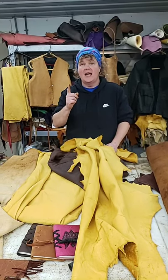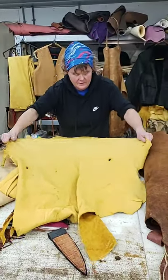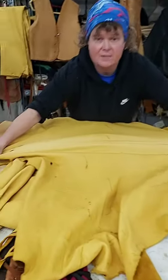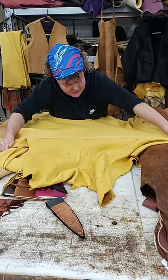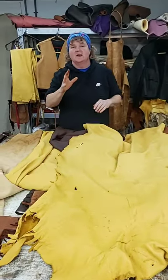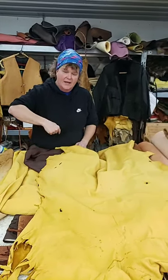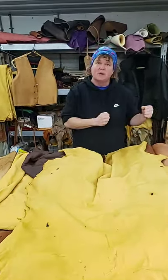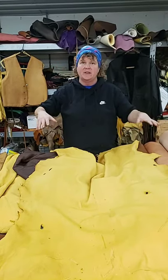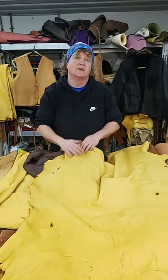The thing about hide stretching — when you're making clothes, a lot of times you don't realize how much stretch you get out of a hide. These hides aren't pre-stretched. A trick is you can put them in a bucket of cold water, get them wet, take them, tack one side down on a four-by-eight sheet or a garage wall, and staple one side down. Stretch it while it's wet as much as you can, tack it down, do the top and the bottom, and let it sit for about two days. That's going to get all your stretch out and you'll also get extra material to work with.